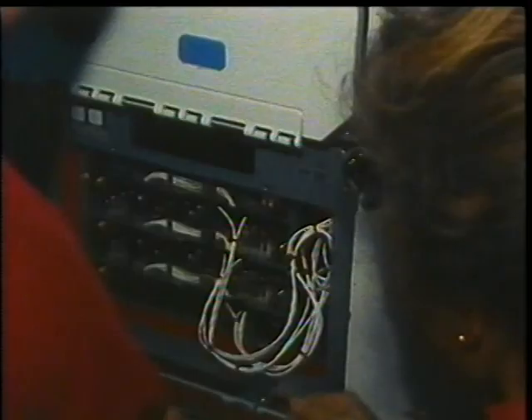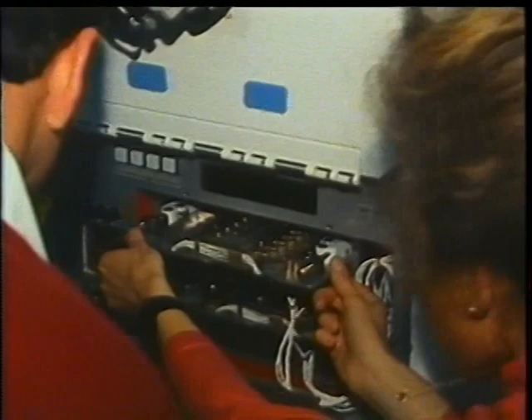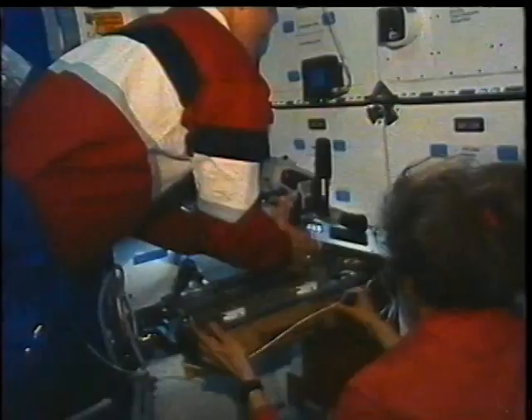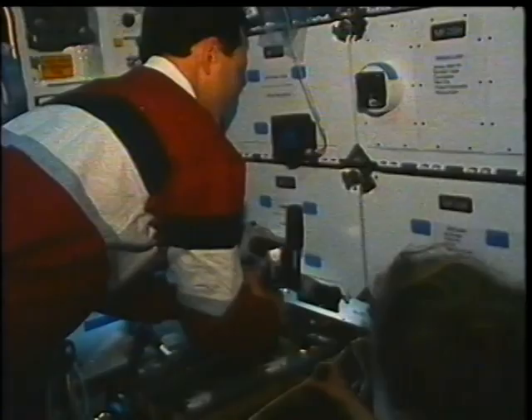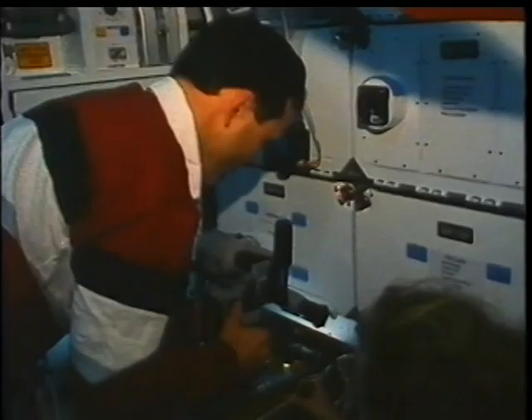This is the commercial protein crystal growth experiment that Marsha and I worked on every day — actually three times a day for the entire mission. We took a video of the top tray of that experiment, and you can see inside the solutions the crystals that are forming. This was the first time I've had an opportunity to work with one of these experiments, and it was pretty exciting to see the actual growth of the crystals and knowing what that will do for the scientists on the ground to help produce better drugs to fight disease.